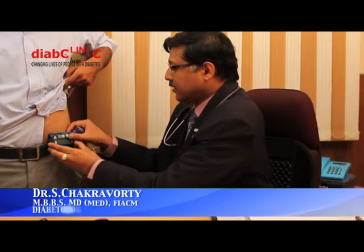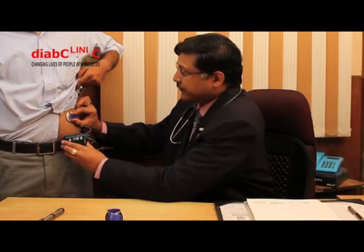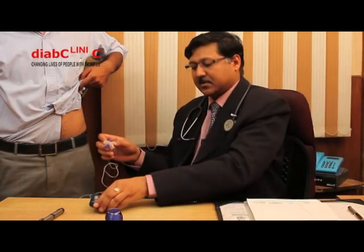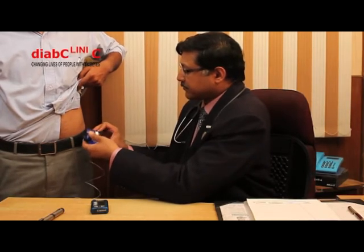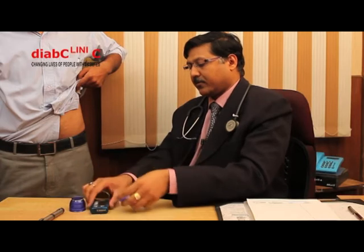We have many other things for insulin therapy, among them the insulin pump. The insulin pump delivers insulin through this fine tubing directly into the interstitial tissue. I will demonstrate how this pump is kept — like a mobile, you can fix it with your belt. The tubing goes directly to the human body; this is the lead, and it gets fixed here. For fixing this particular tubing, there is an instrument — you just pull this, press it, and it will get fixed.